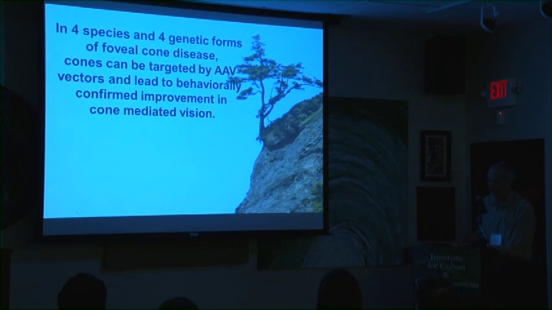Okay, so in summary, I've shown you the 4 species and 4 genetic forms of foveal cone disease. Cones can be targeted by the right combination of AAV serotype and promoter, and can lead to behaviorally confirmed improvement in cone-mediated vision. Well, I had mentioned one other disease, blue cone monochromacy, and I haven't talked about it yet.